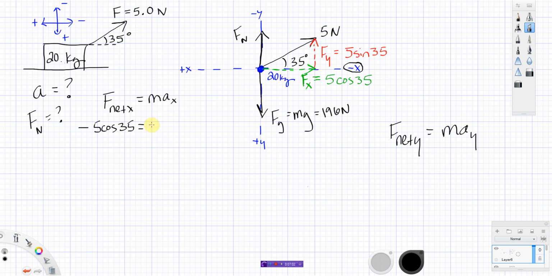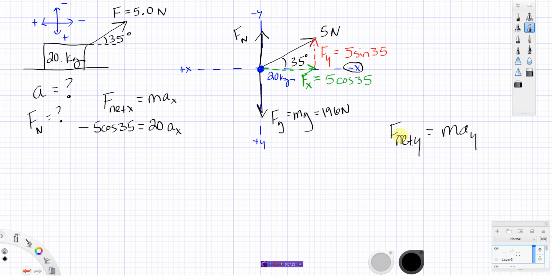On the right hand side, I fill in the mass because I have it, and a x I don't know. So that's all you can do. Just leave that for now. I guess if you wanted to, you could solve for a x right now, but I'm going to wait until a more appropriate time for more general problems. So just leave that. That's one equation.